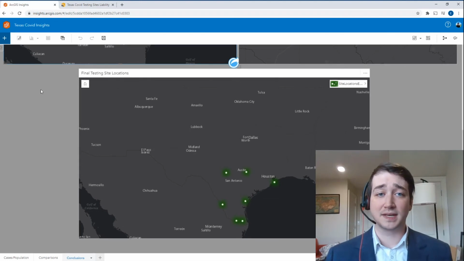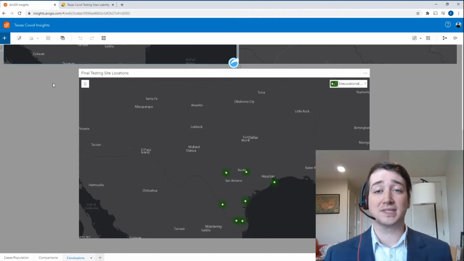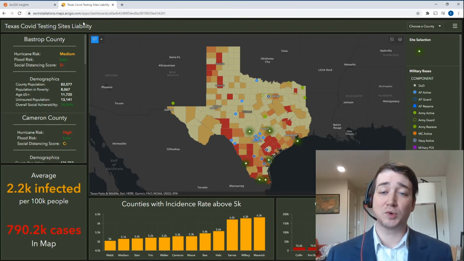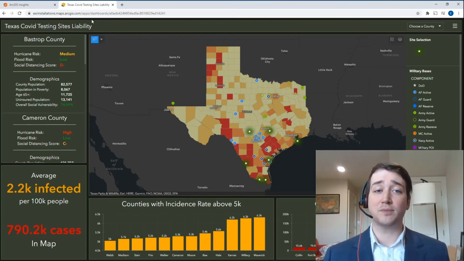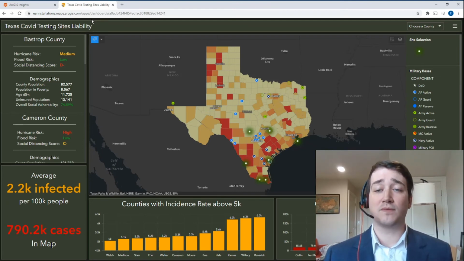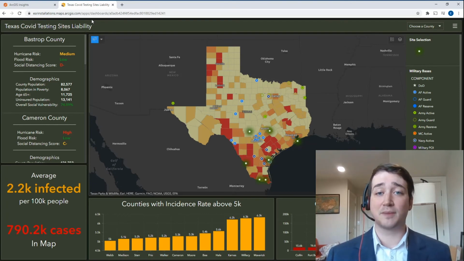Now that we do have our sites, we also need to be aware of what's happening in these locations. Dashboards are an extremely popular tool that are fantastic for helping our leaders make the best decisions that they possibly can. Our leadership had 2 additional requirements for us to focus on better mitigation and risk analysis. We need to focus on areas with a more vulnerable population, and we need to use mobile testing sites for locations that may need to evacuate due to natural disaster.